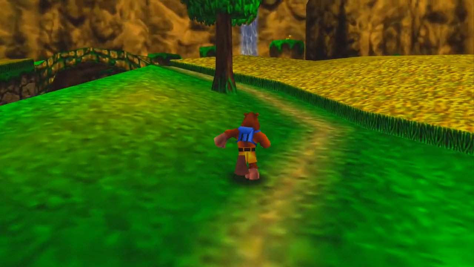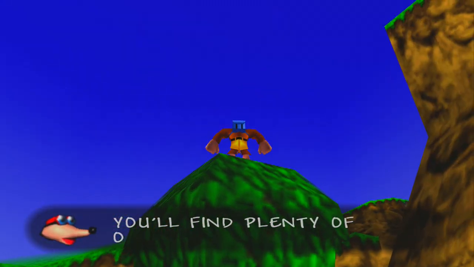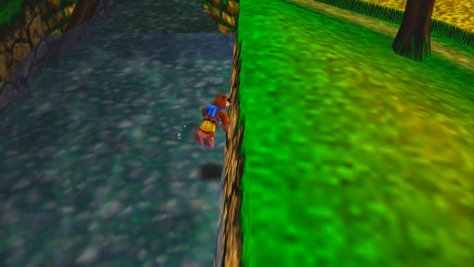Go to a tree and use the left stick to climb up or down. Isn't that what it said? Oh yeah, there we go. You'll find plenty of other things to climb. Oh sweet, we got a... Oh shit, I jumped the wrong way. We had a honeycomb piece.